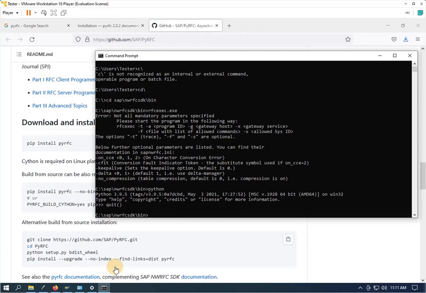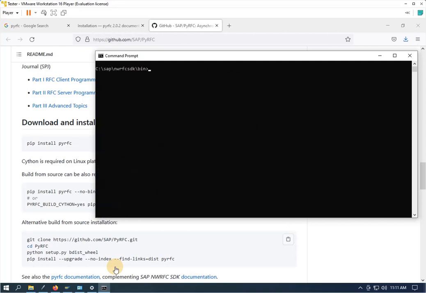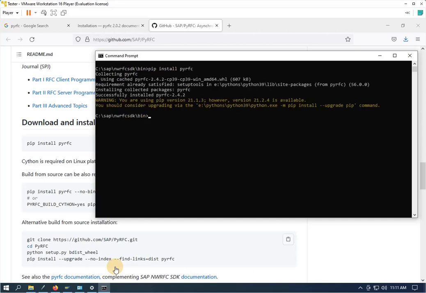Later on, we will install different versions of the RFC connections. We will create an RFC server, and it needs an older version of Python and an older distribution of the PyRFC. Or maybe we'll just call the DLLs directly. We might be able to do that, a little more difficult. But for right now, we're just going to pip. We're going to clear the screen so we can see it. Pip install PyRFC, and hope pip is smart enough to know it's version 3, and it's going to pick the right version of PyRFC. There it goes.